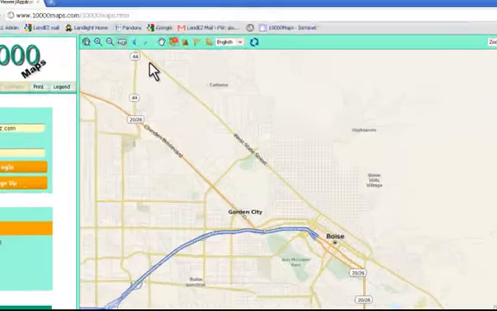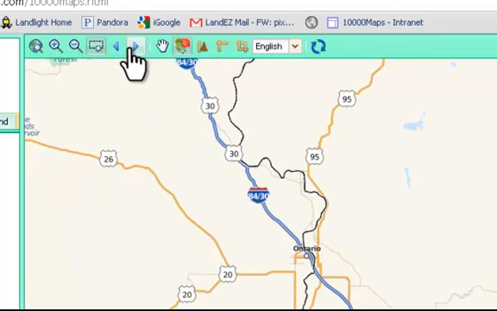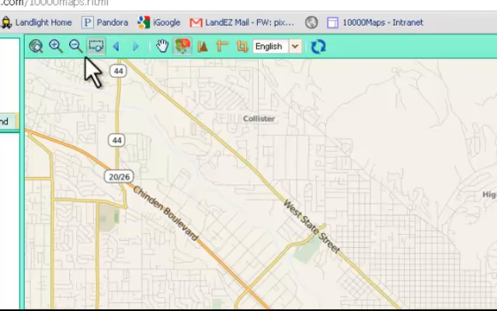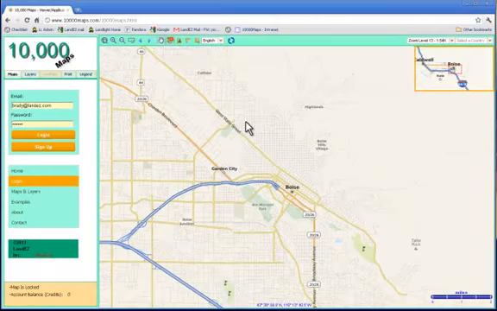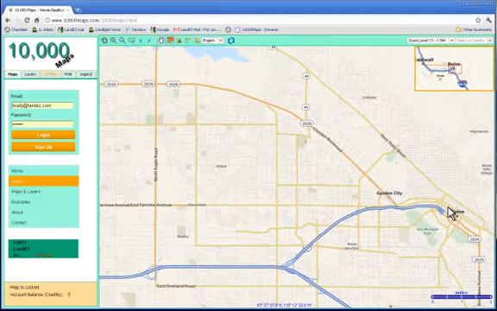The next tools are the navigation buttons. These help you go to your previous view and your next view, just like in a web browser, but instead these will actually use the web app so that you can navigate back and forth through the history of your views that you've recently shown in the map editor. The next tool is the pan tool. You can grab the map, drag it, that way you're able to zoom at a different location.